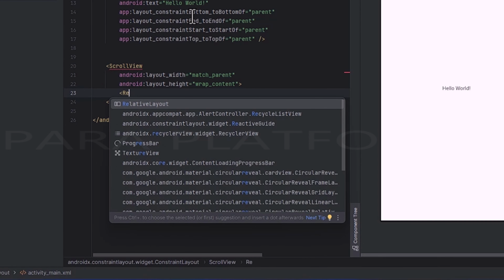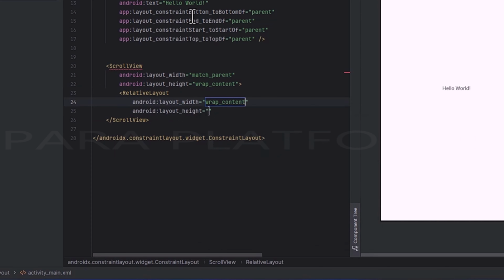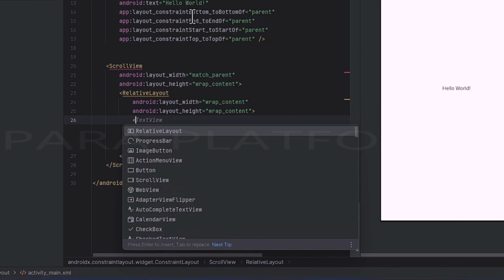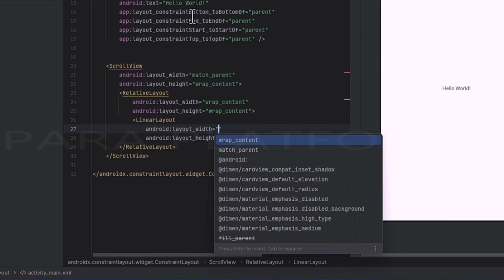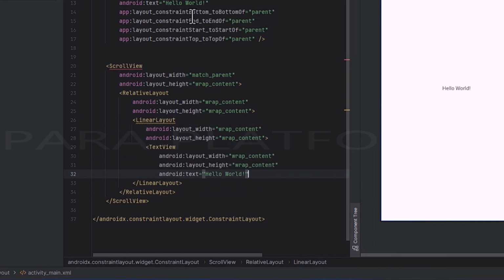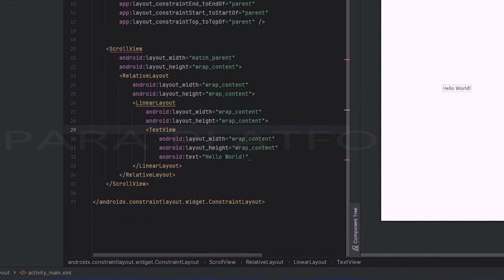But I can also add as many layouts as I want inside this layout itself, like scroll view, relative and linear layouts inside it, which helps users to scroll content with ease like this. But for now, I am not keeping this code.